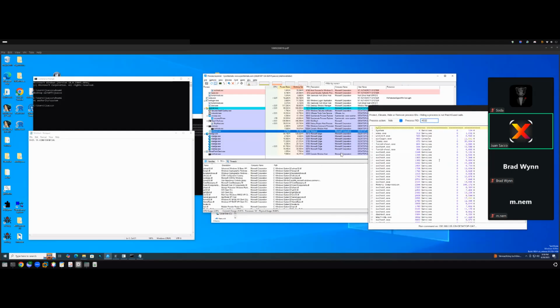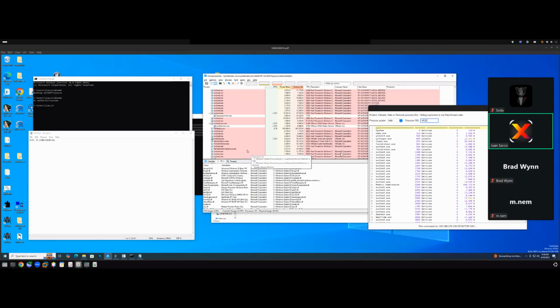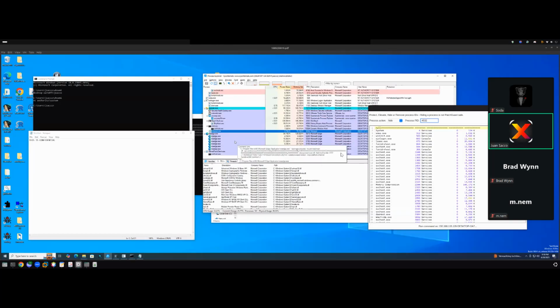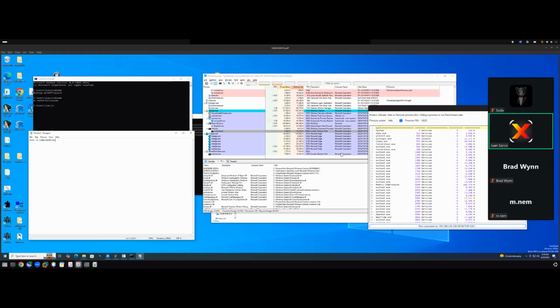What it's gonna do here is look for the list entry of the processes of the system. As you can see, all these processes are part of other processes running on the system. So we're gonna go into the process structure of the machine itself, and then we're gonna remove it from the list entry. So it's not gonna be listed in the kernel anymore, the thread of Notepad. 4532, go. And now look closer here, you see it has disappeared.